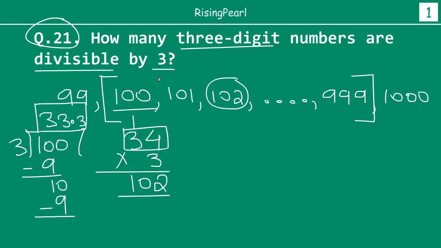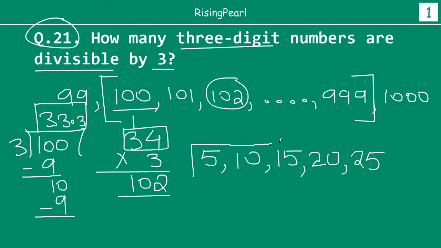The other point is, now how do we find the next number? Let's do this, and this will help you see through it. For example, if we take 5, then we have 10, 15, 20, and let's say 25. If we have this arithmetic progression, we know that all these values are divisible by 5, right? So 5 ones are 5, right?